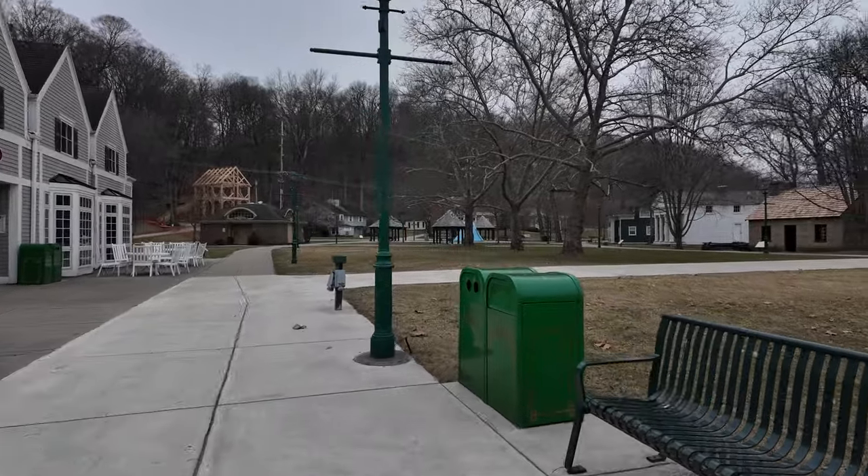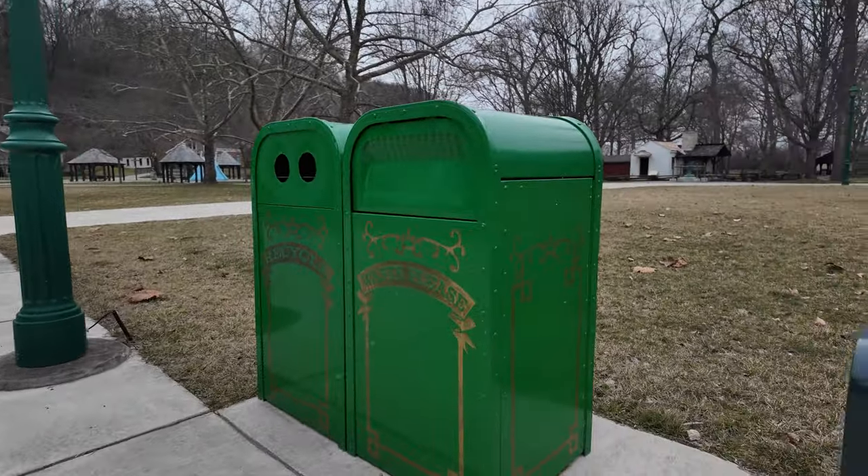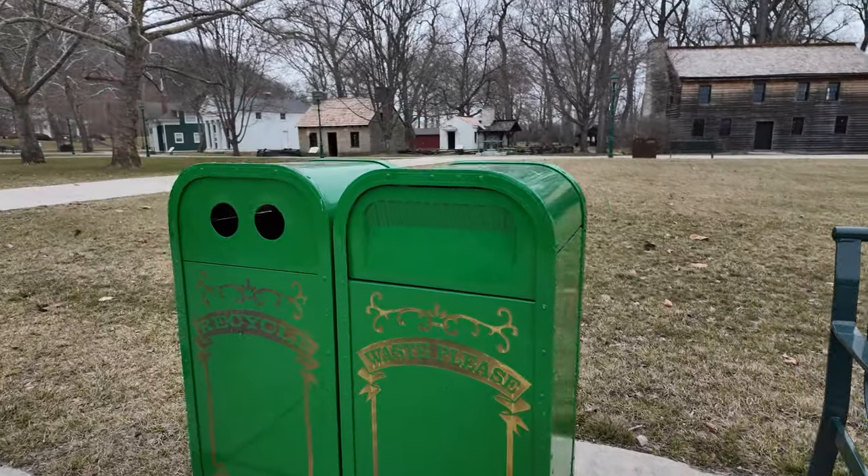By the way, there's another amazing trash can right here — these remind me so much of Disney World. The reality is sinking in that there's supposed to be a pretty decent-sized snowstorm today in Ohio, and I am an hour and a half from home. I do not want to drive back roads in the snow, so here's what I'm going to do — I'm going to come back and look at all the stuff out here because there's definitely a lot.